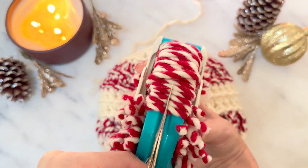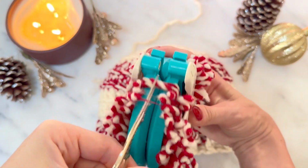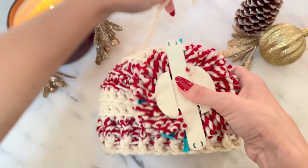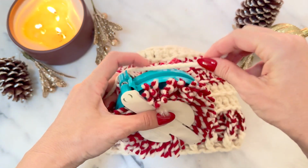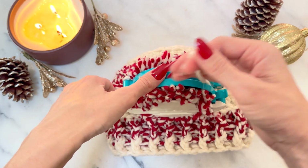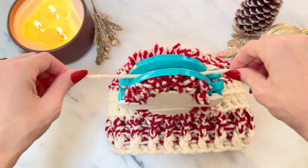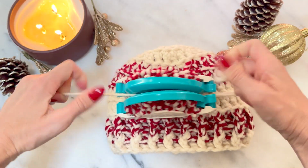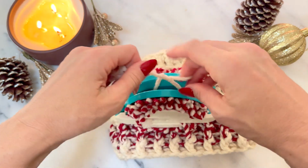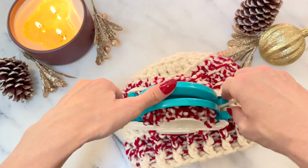There's something very satisfying about this. I don't know what it is. Okay. Now we'll take this piece of yarn. It's going to go through here. And we'll bring it up. And we're going to tie this as tight as possible. Give it a good snug. Give it a flip. Do the same thing. And then one more time.